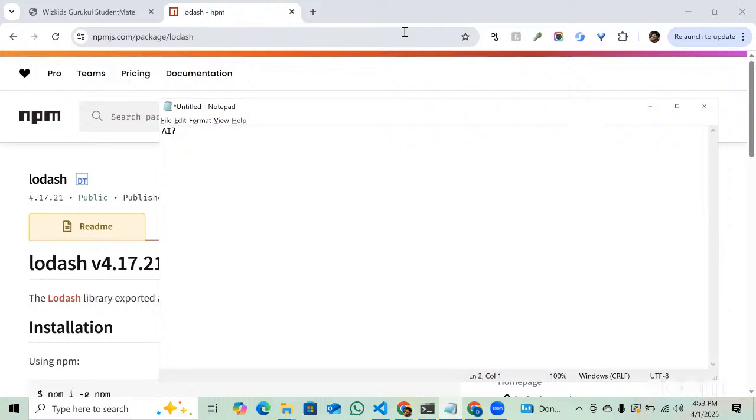Okay, what we saw is that JavaScript is dynamic and functional.